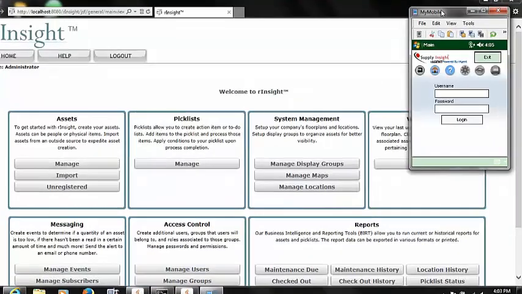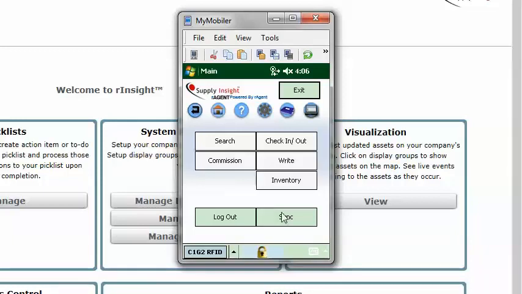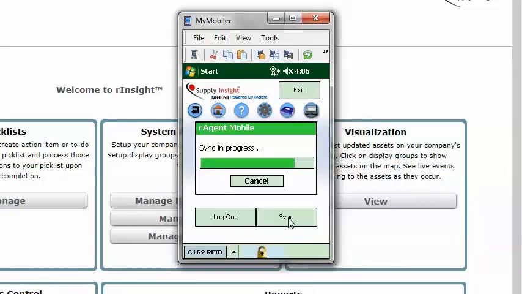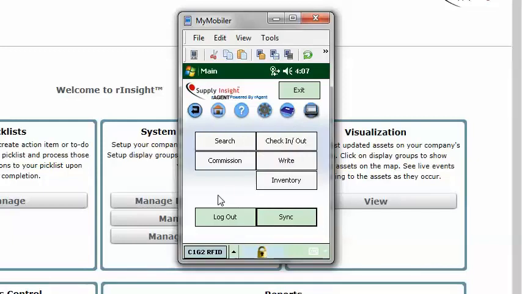Using rAgent Mobile, I will synchronize the data to the mobile device. To perform inventory in rAgent Mobile, there are 2 separate processes.